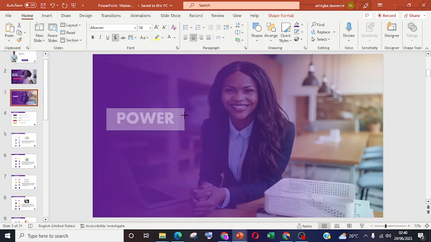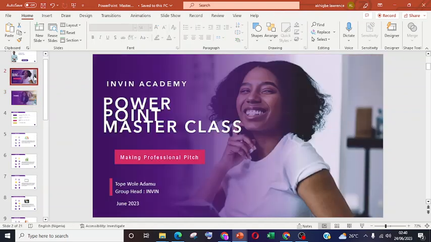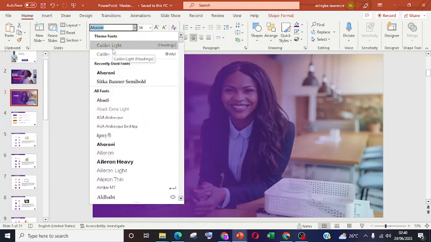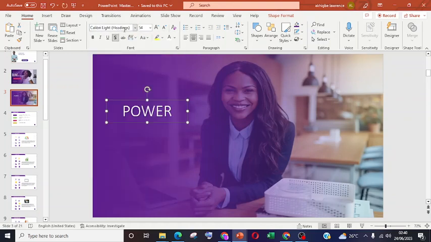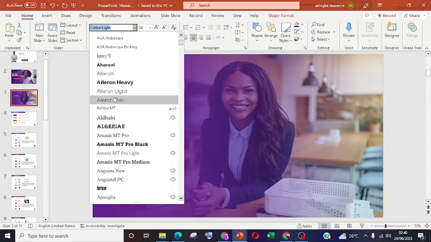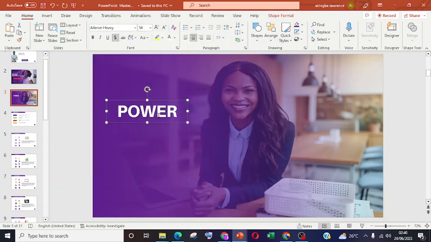All right, let me extend this. Let me play around with the fonts a bit. Go back to this. Let me see. No, this is too tiny. Increase it a bit more. Feel free to use any fonts that work for you. I'm just playing around with these fonts. Okay, I'm going to stick with this one, and I want to duplicate it.